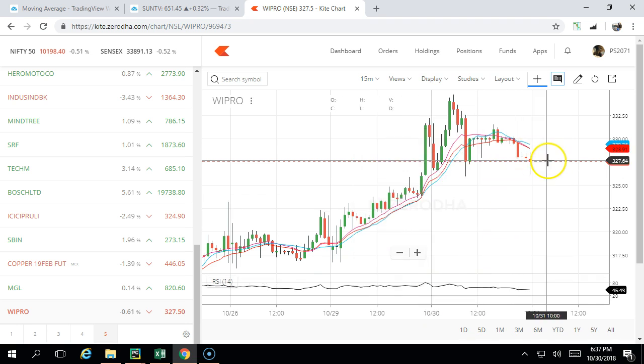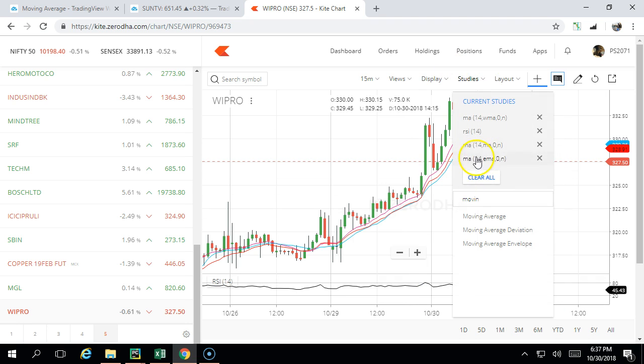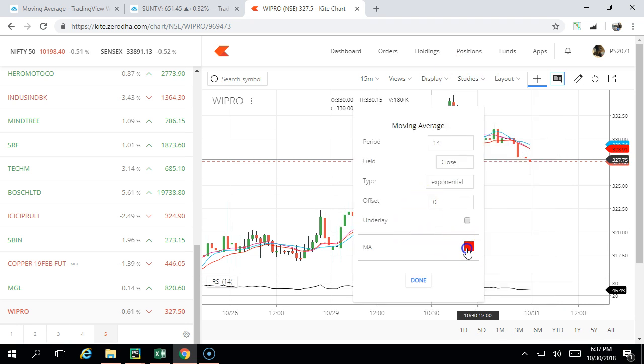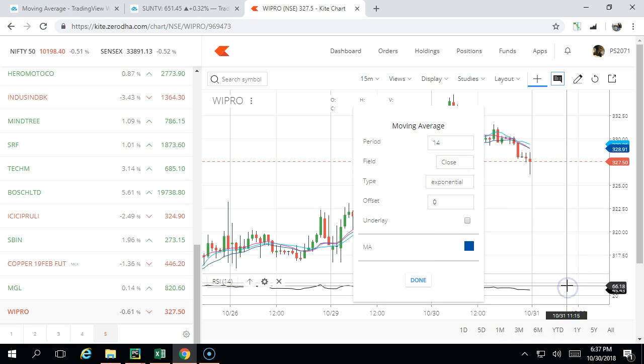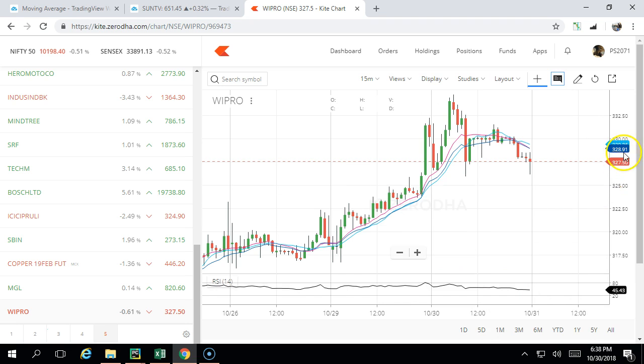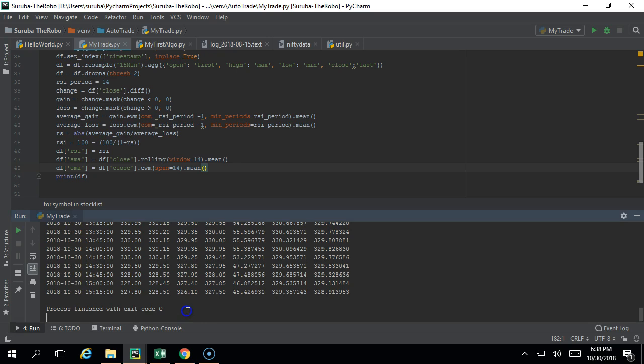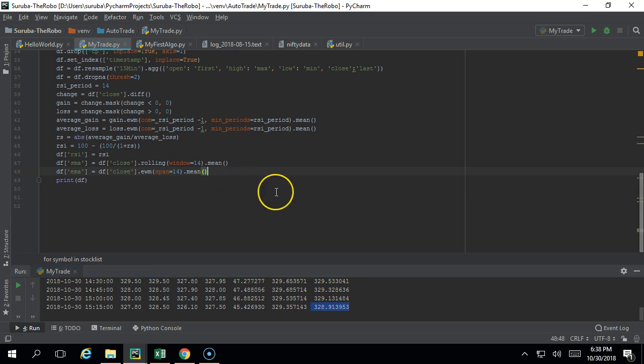Okay. So you can see, let me change the color. 14 day EMA into some violet color. Okay. So this is giving it as 328.91 and let us check. So you got 328.91. Okay. Well, so now we are going to take the weighted function, that is the weighted moving average function.